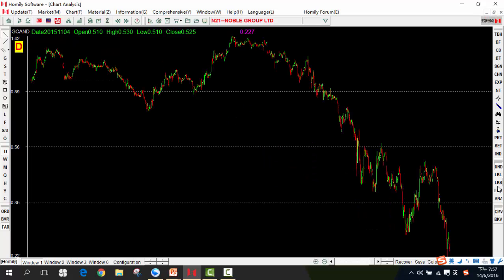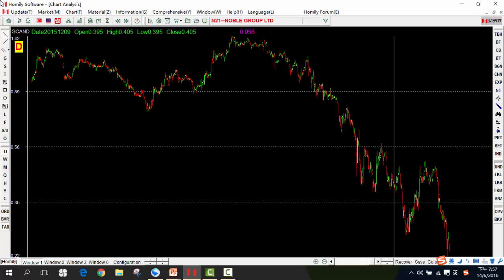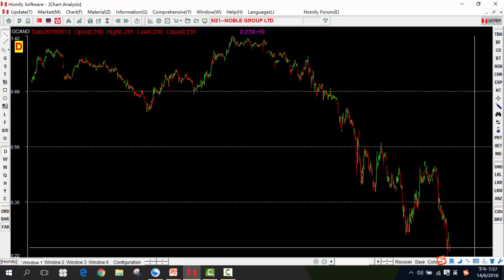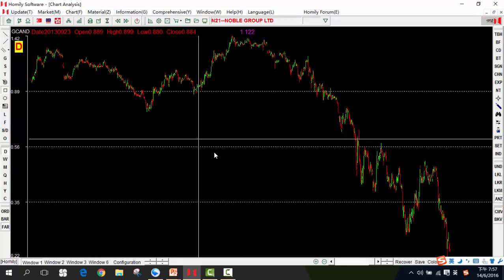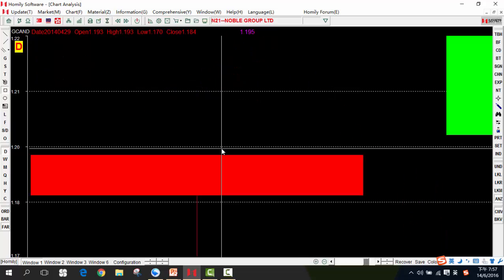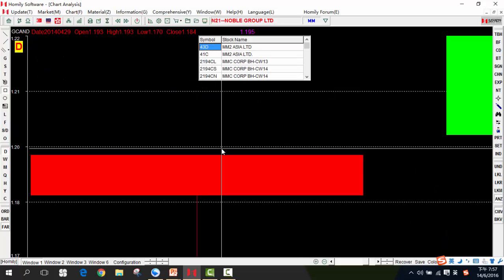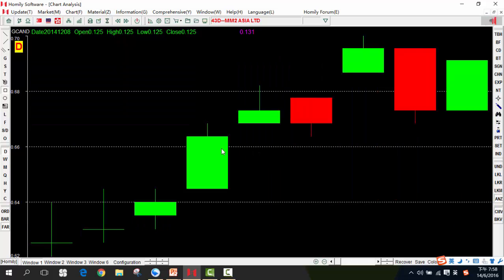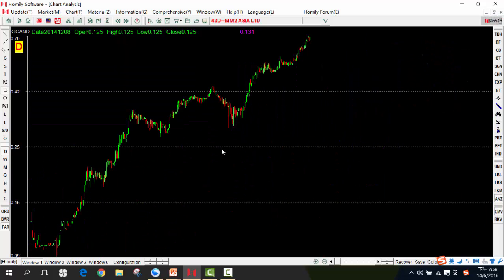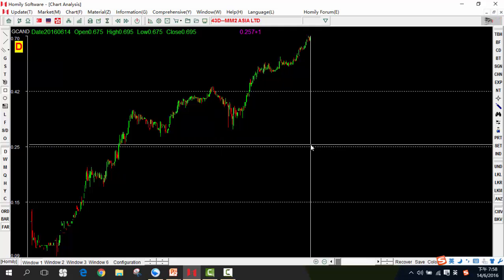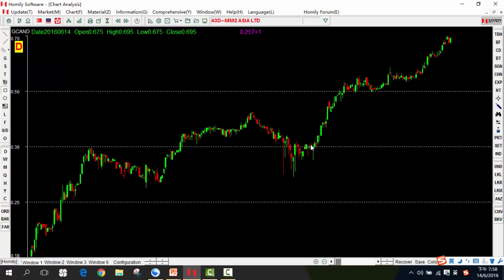Just now we learned the top reversal pattern and the bottom reversal pattern, okay? Then we can choose any stocks we want. This stock is strong, right? The overall trend is the uptrend, right? If you hold these stocks, you should know that this is strong, okay? Then we can keep it for the long term. But how to find whether this is a top reversal or not?